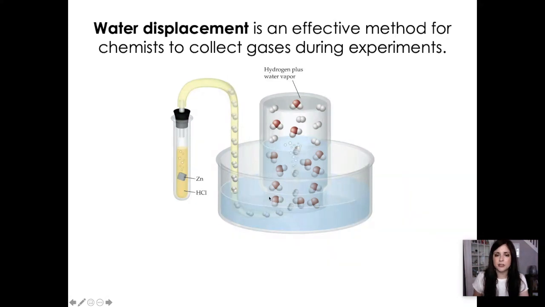So of course, the gas is going to flow through the water since it's less dense, and it's going to come up over here. So you can see that's exactly what's happening here. The tube is letting the hydrogen gas escape. And we can measure the volume of gas that's collected. If this had graduations on it using a burette, we can do that.